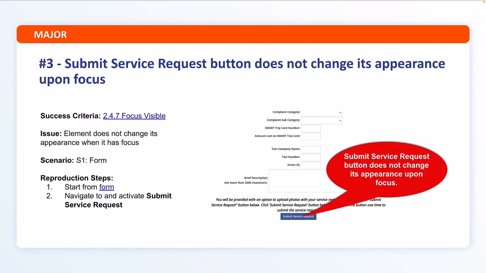That makes it much harder and sometimes impossible to use the application effectively. In the report, we document this by describing the issue, linking directly to the form where it occurs, and outlining the exact steps we followed to identify it. From there, we work with you and your team on how to fix the problem. Once you've made the fix, we verify it.